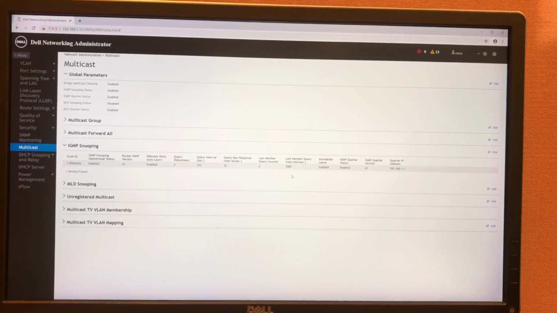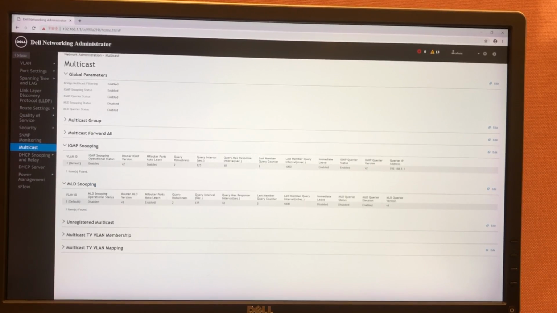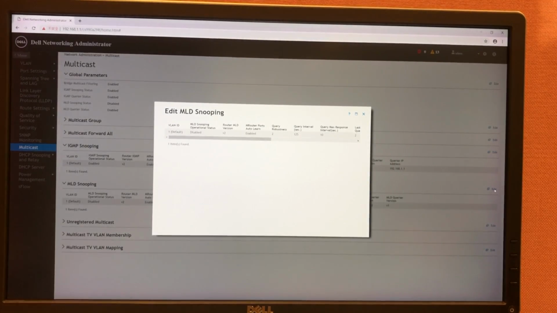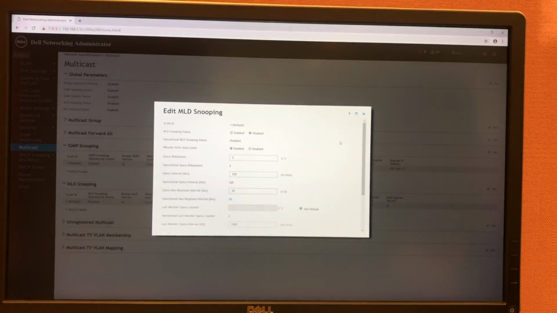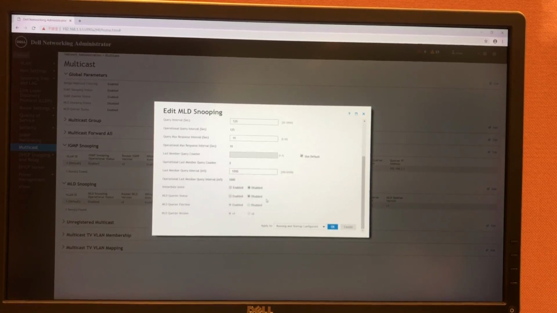192.168.1.1. Okay, now we're going to set the MLD snooping here. This is disable, v2, enable, disable, v2, enable, and then here is enable, disable, enable.